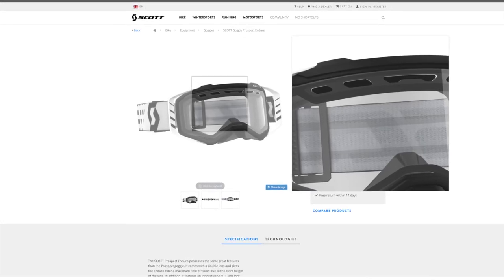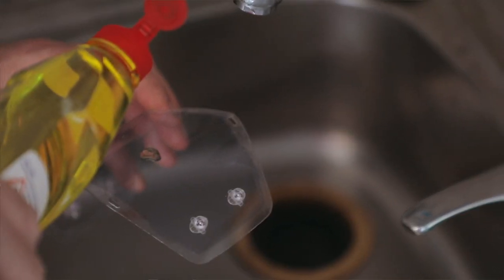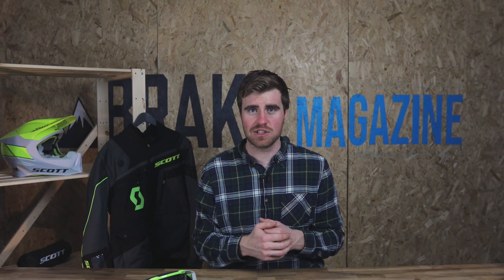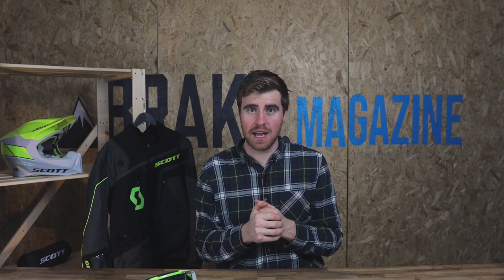If you want to go one step further, you can buy an enduro-style goggle with a double-skin lens — that will never fog up unless you get water in between it. If your anti-fog coating wears out, you can use fairy liquid on the lens: soap it up, rinse it off, and that works really well. You can do the same thing with shaving foam. If you're out on the trail and your goggle lens starts to fog, use the exhaust gases to warm up the lens from the inside. Getting the Lexan nice and warm and then putting the goggles straight on against your warm face stops the fogging — you're good for hours. It may fog again if the lens gets cold or you take them off for a bit, but otherwise the exhaust trick is magic.